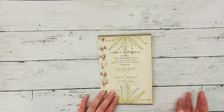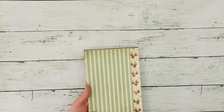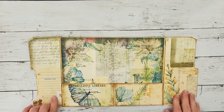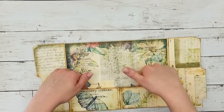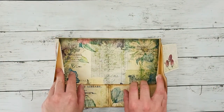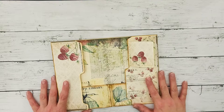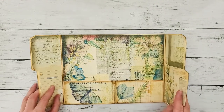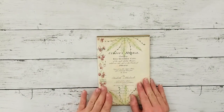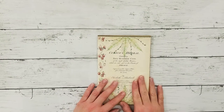Hi all! Today we are going to be doing this junk journal insert. It is incredibly simple and easy to do — it only takes one file folder. It's got a front and back, and when you open it up it has two flaps on the outside. There's one little flap for extra journaling, and when you open it further you've got two little flaps and one big pocket in the center that you can fill with ephemera. It also folds, and the two outer matting pieces become little pockets for additional things. This is just the basic tutorial on the main structure of the file folder insert.